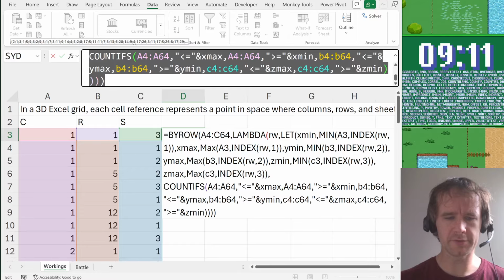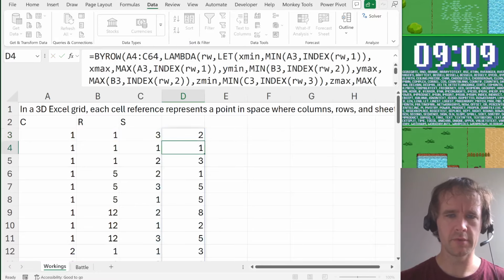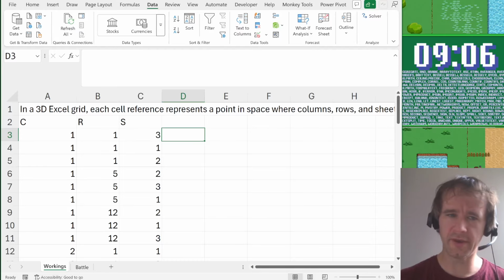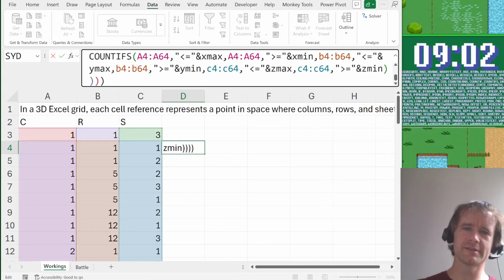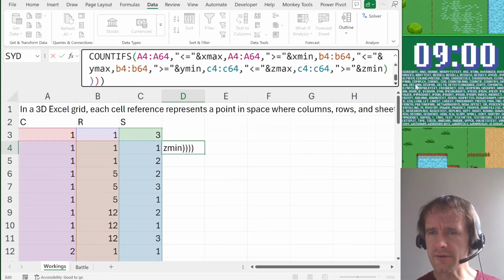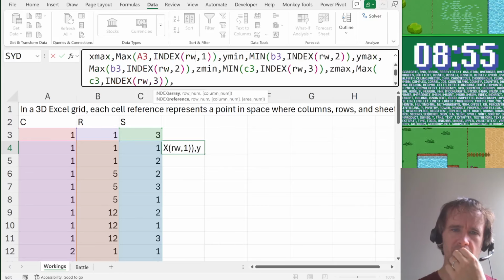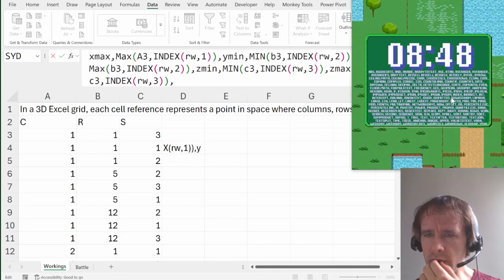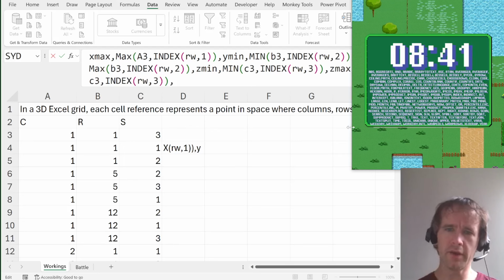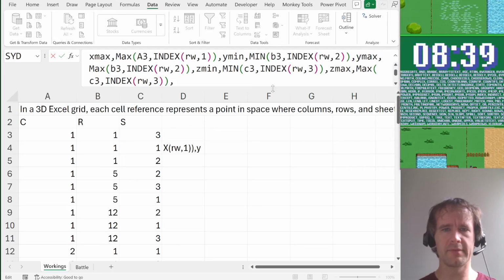And I swear to God, if there's a function here I don't have, I'm gonna cry. Okay. Yeah, it was there for a second and then gone again. I don't believe it. There's so much of this I haven't got used to. Okay, do I have countifs? Yes. Okay. Do I have min and max? It's just kind of tedious to not have those. Where are we? I have MINA and MAXA. Okay, let's see if I can use MINA instead.